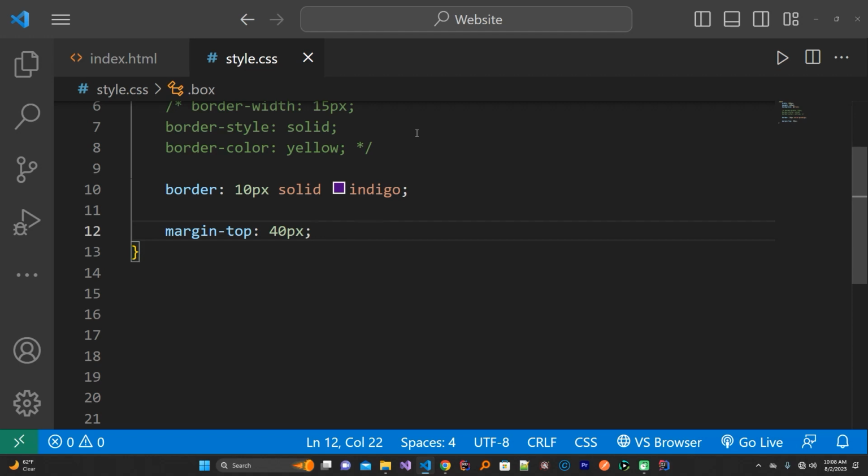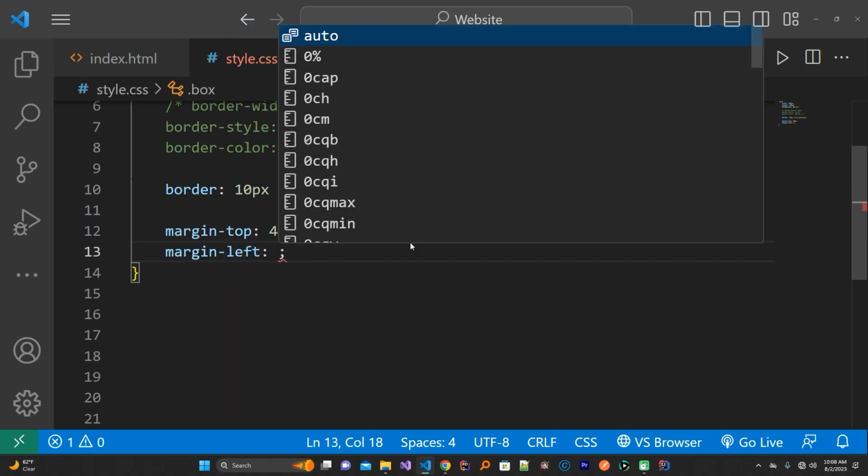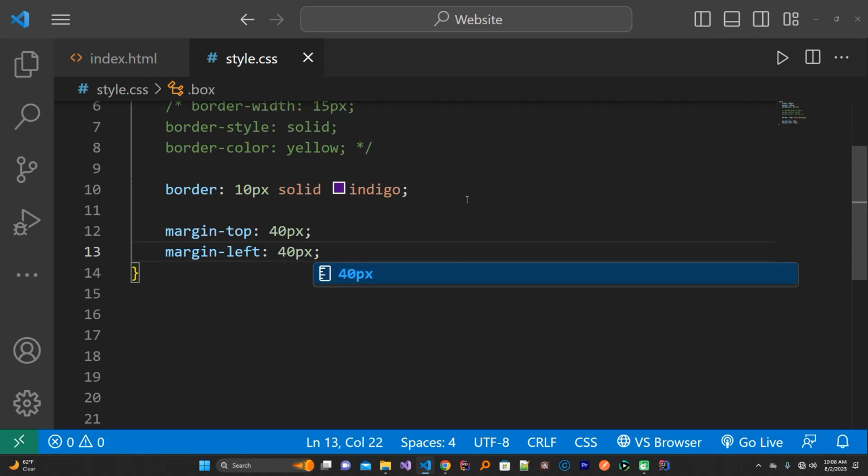All right, thank you so much for your obedience in doing, but if you couldn't do it, no problem, that's totally fine. Let's do them together. So margin left is 40 pixels. Okay, so let's look at how it was before. You refresh now and you see. Okay, so what is this telling you?